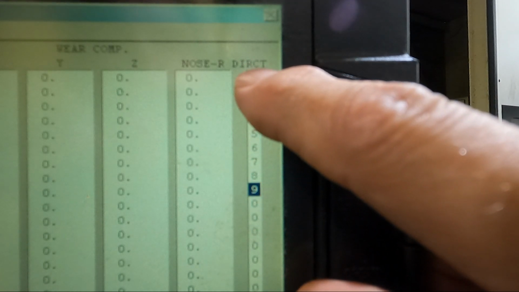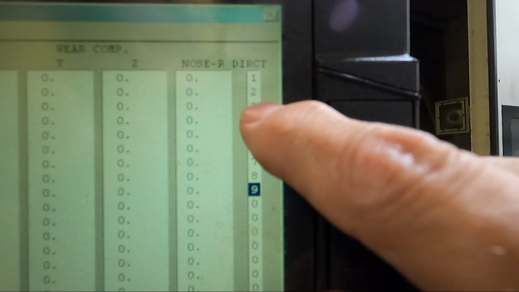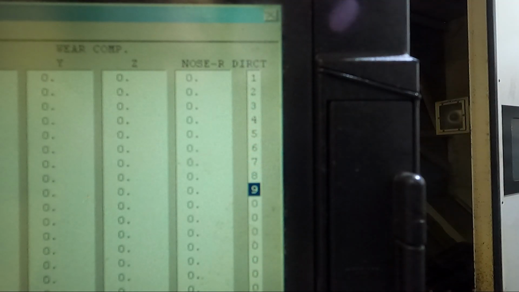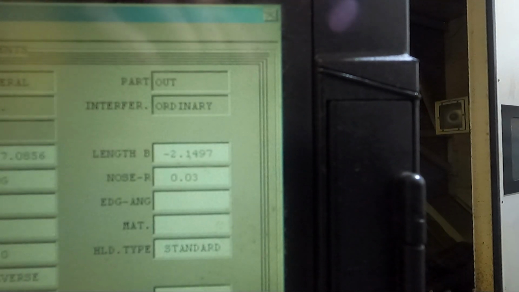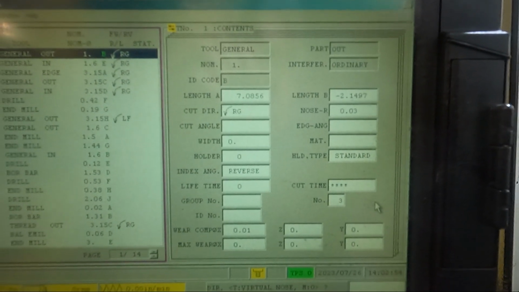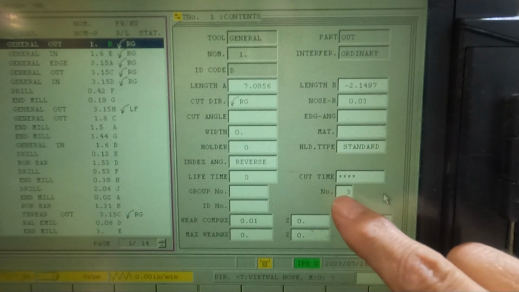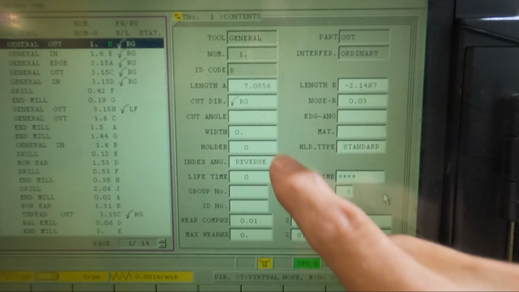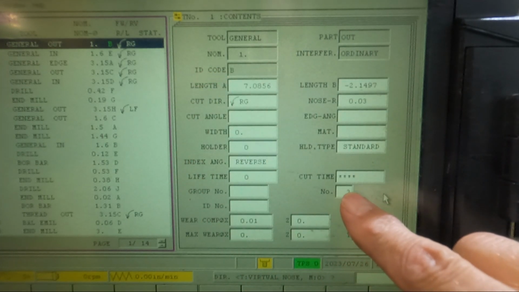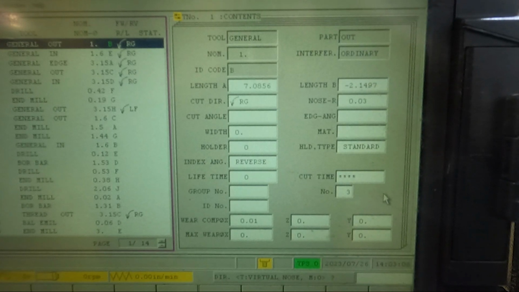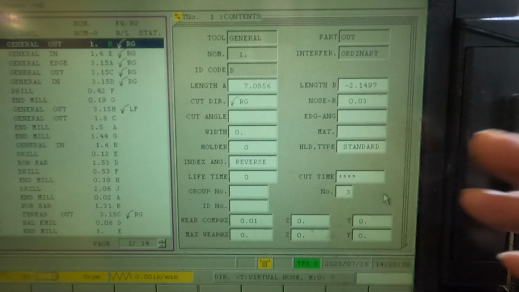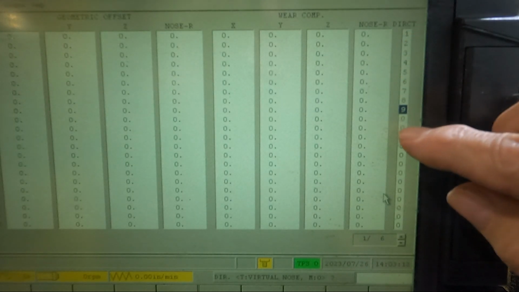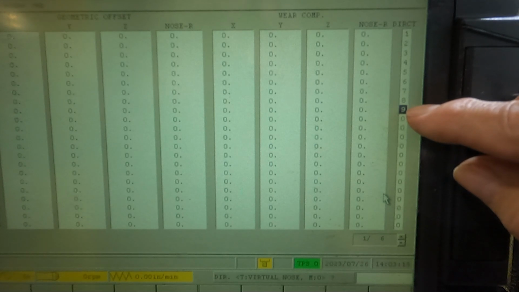And you notice I have offset 1 set for 1, 2, 3, all the way down to 9. So the offset on the other offset page, if we go back to the tool data page, we move out here a little bit, that's what this number on the Mesotrol is referring to. It's going back to that offset, and it's getting whatever's in that offset. Now, the only thing I set on that offset is the direction of the tip comp. So we go back here, which is the only thing I set on the first 9 offsets here.